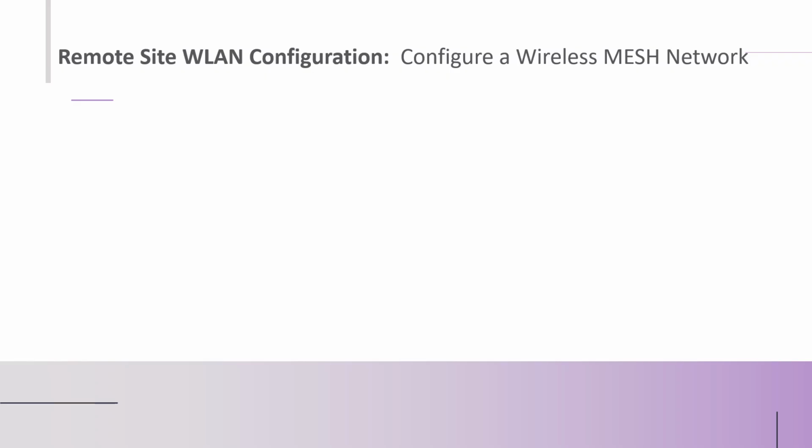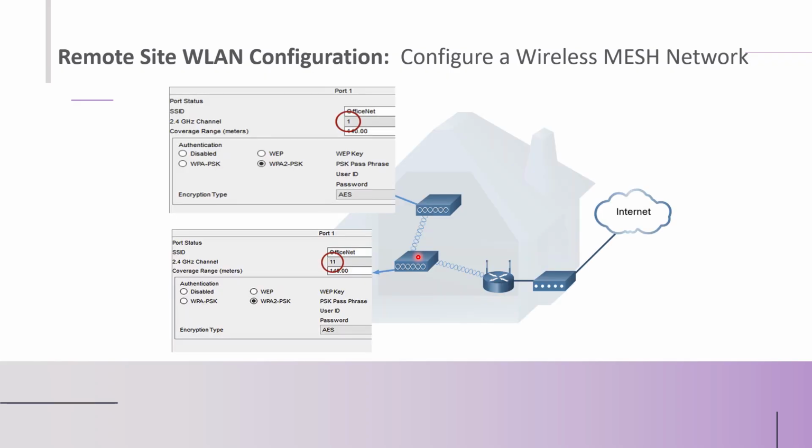In a small office or a home network, one wireless router may suffice to provide wireless access to all the clients. However, if you want to extend the range beyond approximately 45 meters indoor and 90 meters outdoor, you can add wireless access points. And here, as it is shown in the wireless mesh network in the figure, two access points are configured with the same wireless LAN settings from our previous example.